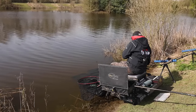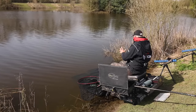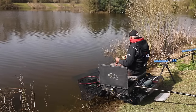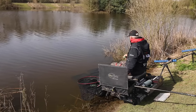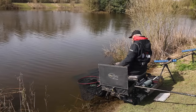And get it set up. I feed my lines, but I don't do anything else about that, because I know how important it is. So I'm just going to feed a few pellets, but I don't pick my flask up, I don't have a drink, I don't have a sandwich or anything. But I feed my lines, and then I get ready.